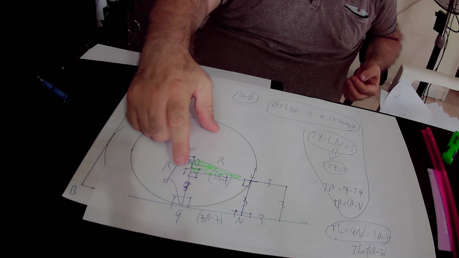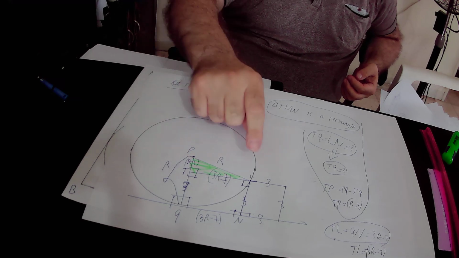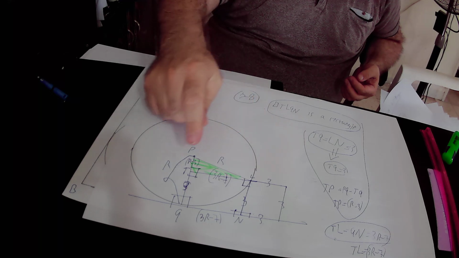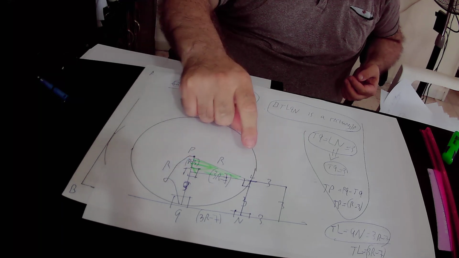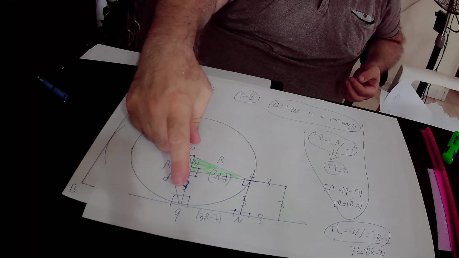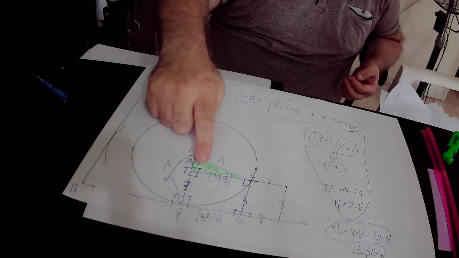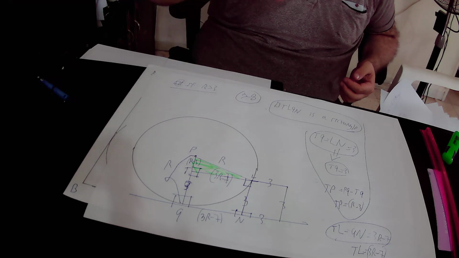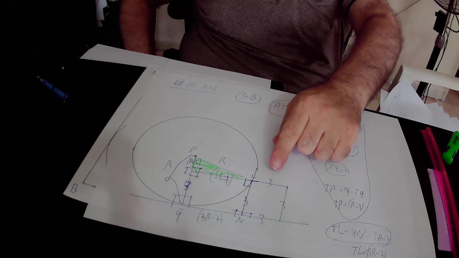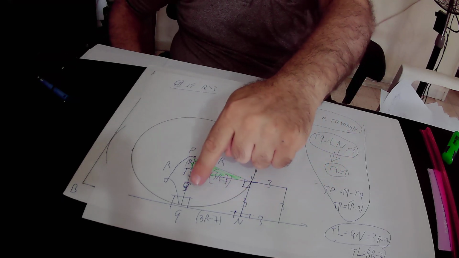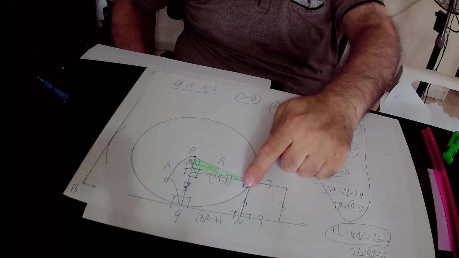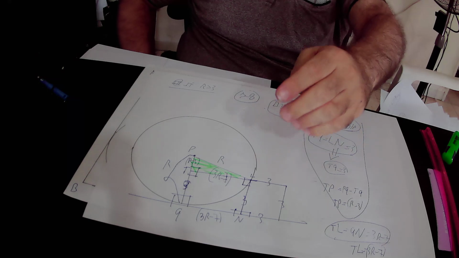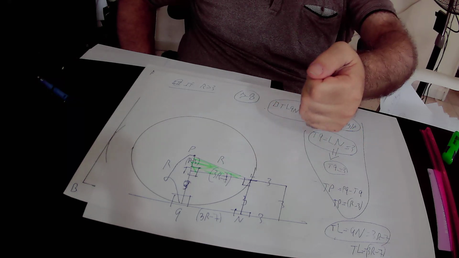So from point L, we draw a perpendicular on the radius PQ. Again, from point L, we draw a perpendicular on the radius PQ. Therefore, this angle equals to 90 degrees, and this angle equals to 90 degrees according to our construction. So inside quadrangle TLQN, we have 1, 2, 3 right angles. Therefore, the fourth angle must be also equal to 90 degrees. So inside quadrangle TLQN, we have 4 right angles. Therefore, quadrangle TLQN is a rectangle.